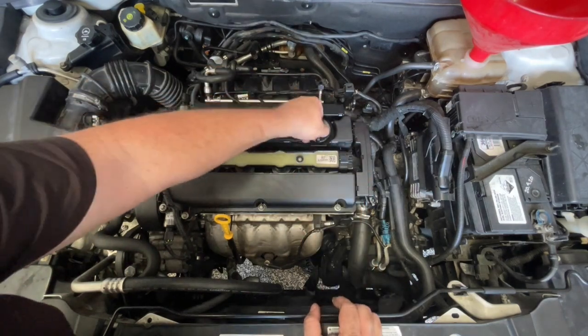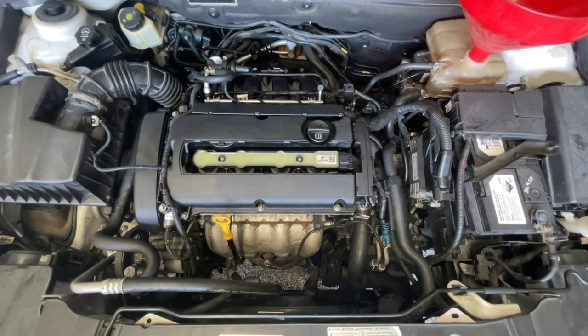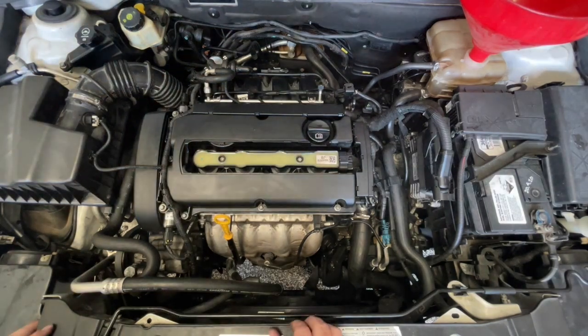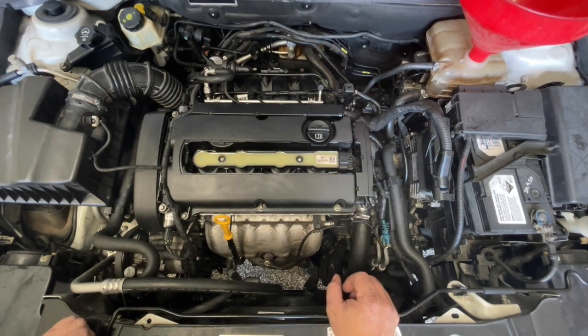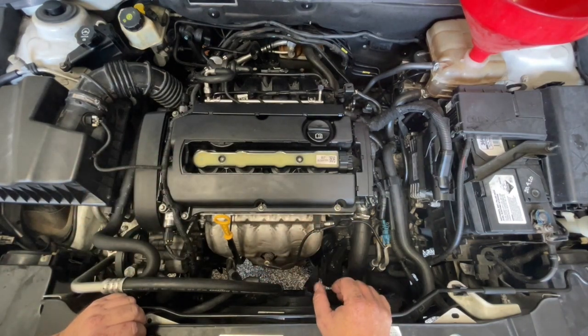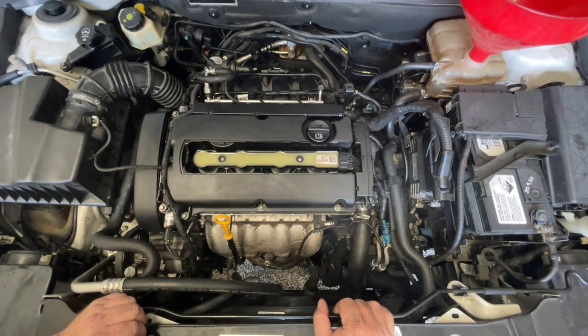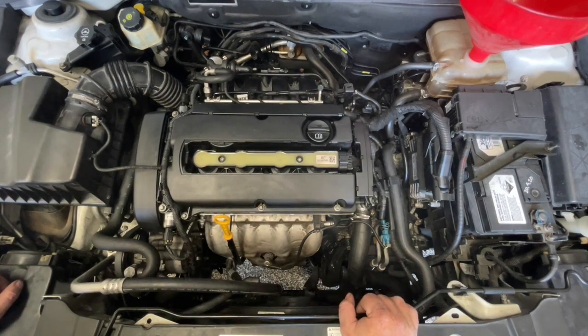I can see plenty of oil getting flicked around up in there. Starting to get a little bit of smoke and steam off the engine — that's normal. There's also a bit of steam coming out of the exhaust depending on how much coolant went down the exhaust; that's fairly expected too. We're going to let this idle for a while then I'm going to take it for a drive. But other than that we're done — we just want to watch coolant levels. I'm going to give it an oil change fairly quickly. Job done — any questions or comments, leave them down below.